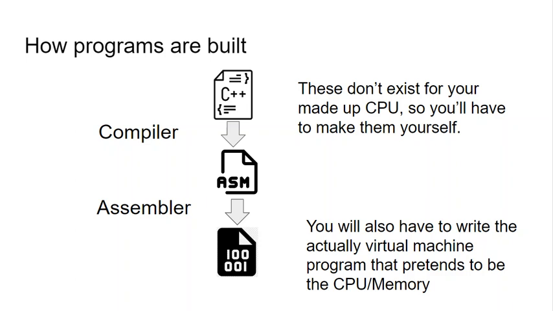So what we need to do here is, if we make up a virtual machine, we kind of invent a new CPU, we have to go write a compiler and an assembler that'll take some language and crush it down into the ones and zeros that our virtual CPU understands, that the virtual machine understands. So rather than having a compiler and an assembler that target a real piece of hardware, they're going to target this imaginary piece of hardware.